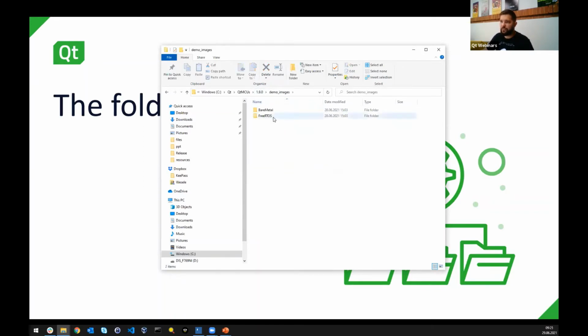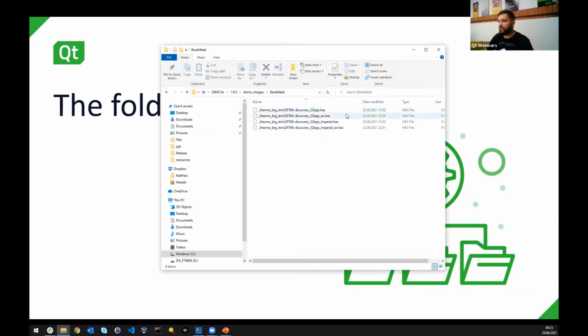Demo images, as the name indicates, contains images, precompiled images of demos for both bare metal and the FreeRTOS. And those are just simply demos that are ready for flashing on your device.